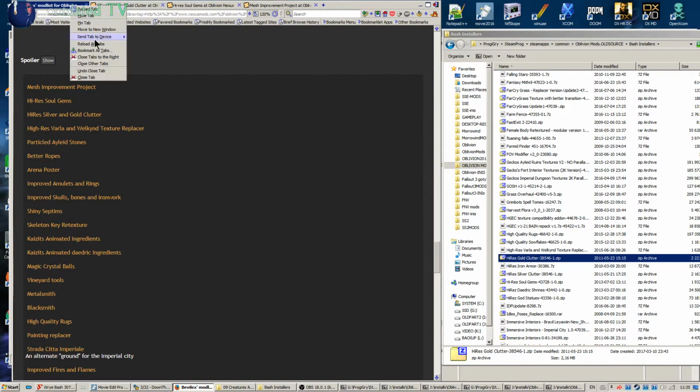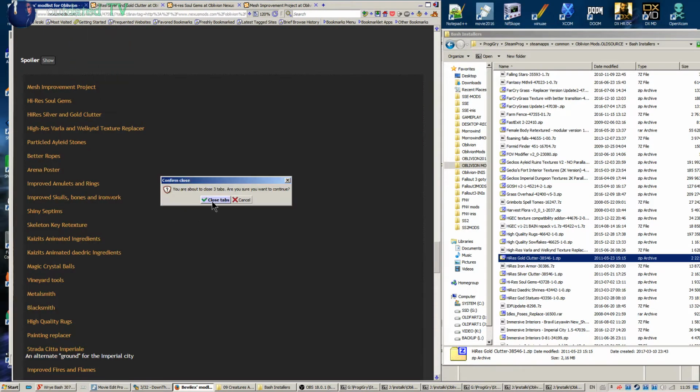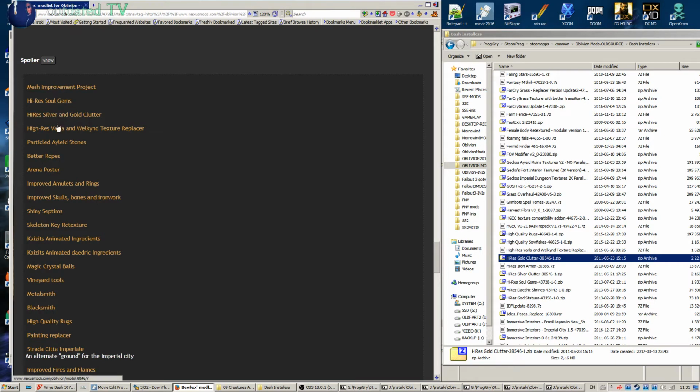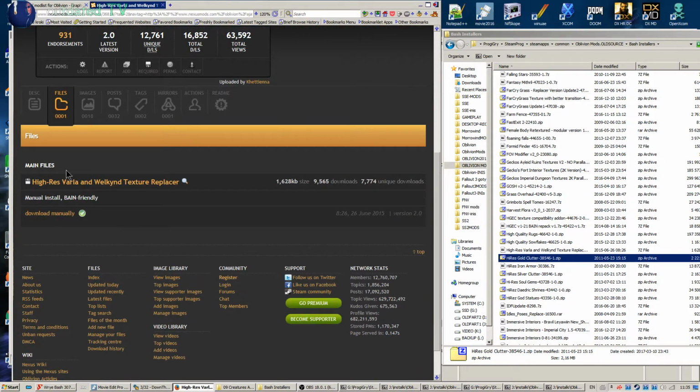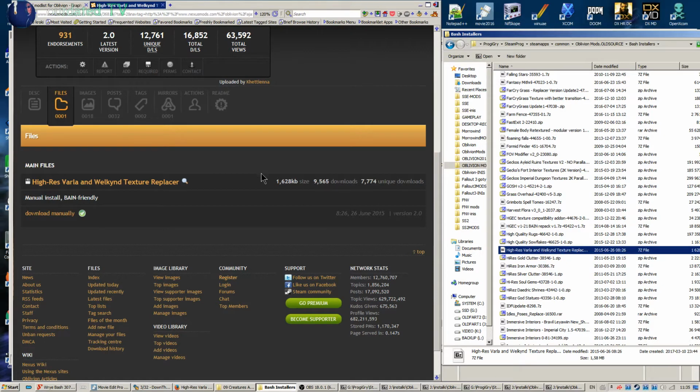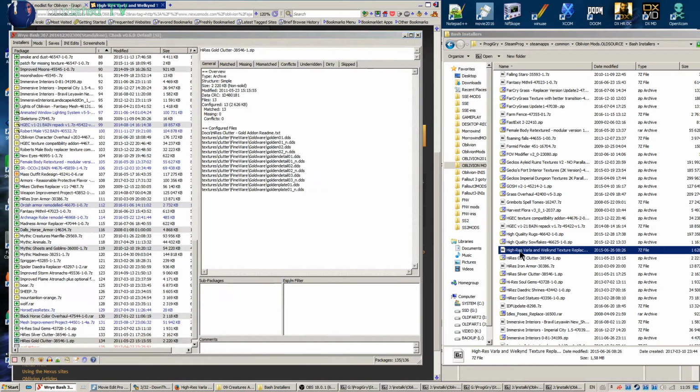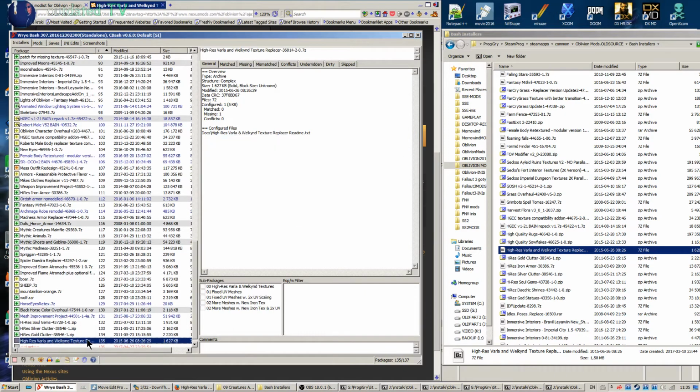Next up is high-res Varla and Velkent texture replacer. One file, high-res Varla, 1600 kilobytes. Drag, choose your options. Let's do this.